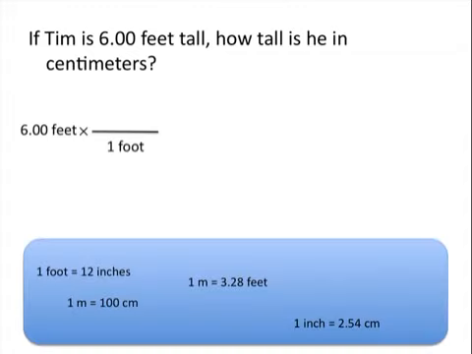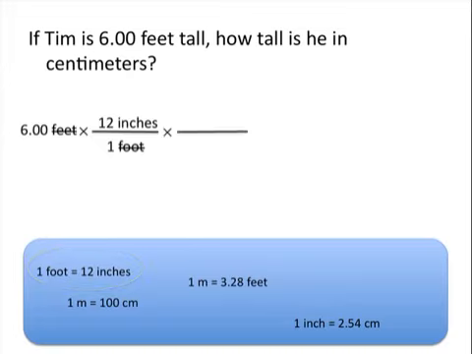So let's look at some conversion factors we have available to us. We can see that 1 foot is equal to 12 inches. We already have feet on the bottom, so we know that we need to put inches on the top. This allows us to cancel out feet. If we were to stop this problem right now, we would have an answer in units of inches. But the question is asking us how tall Tim is in centimeters. That means we'll need to use another conversion factor.